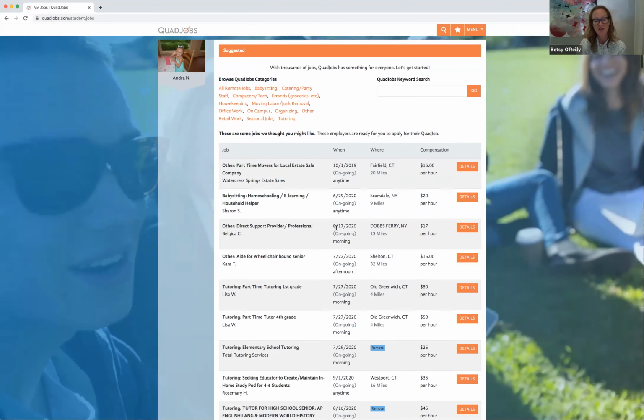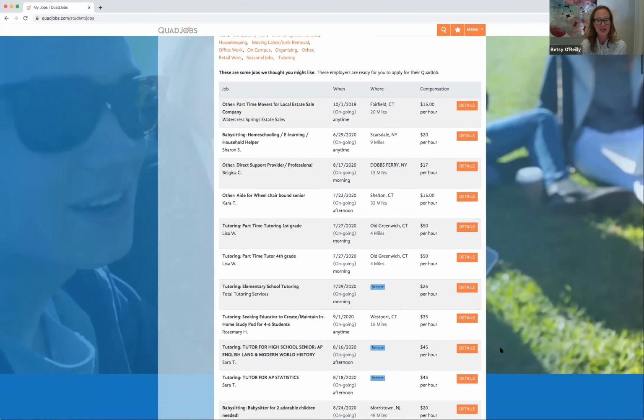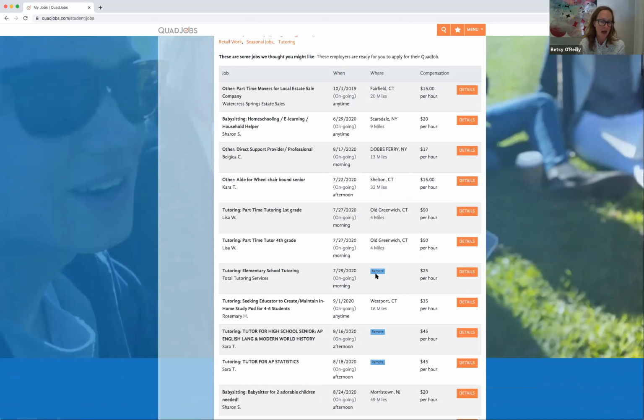The only other thing to show you on the job page briefly is this remote button. Remote jobs are jobs that can be done from anywhere in the country. So it might be somebody in California who's looking for a student to do a data entry job, and it doesn't matter where that student is. They can do it from their dorm room, they can do it from home, whatever your location might be. So just know when you see those remote jobs, those are jobs that can be done in any location. That's up to you.